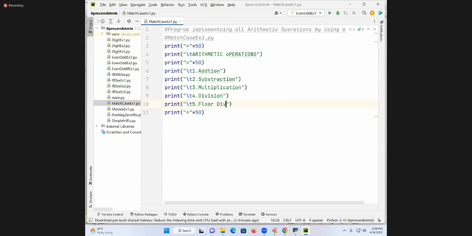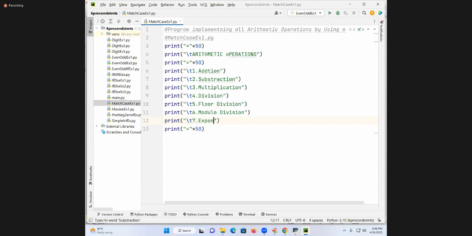Main target is how to write the code properly. Sixth one, modulo division. Next is 7. What is the seventh one?